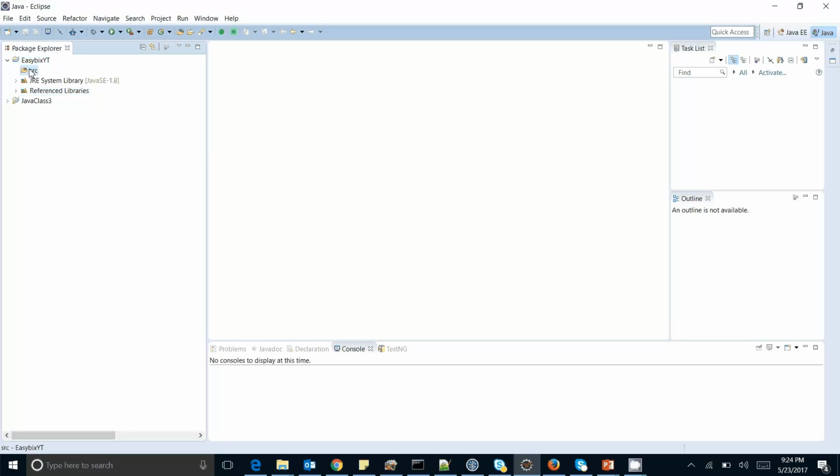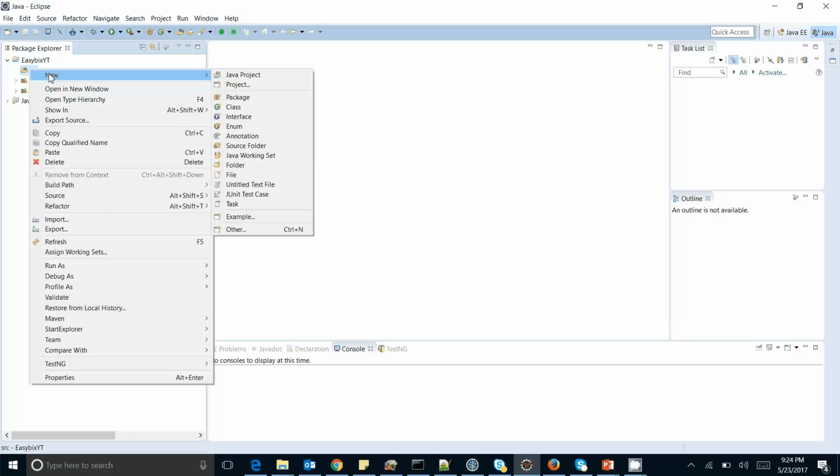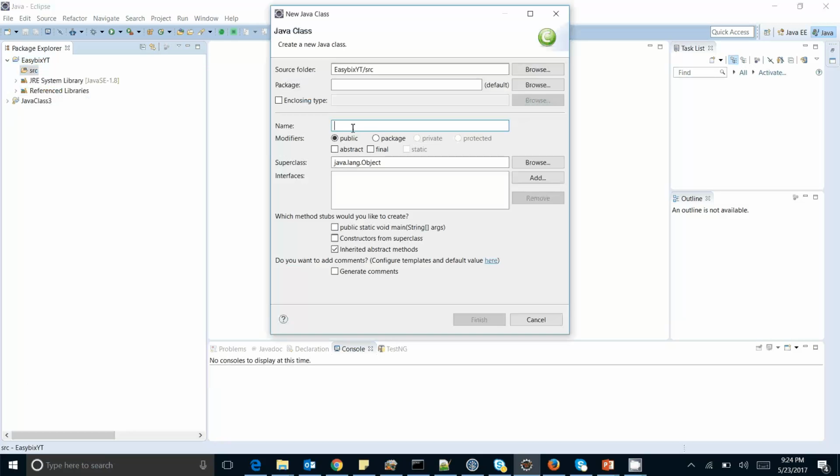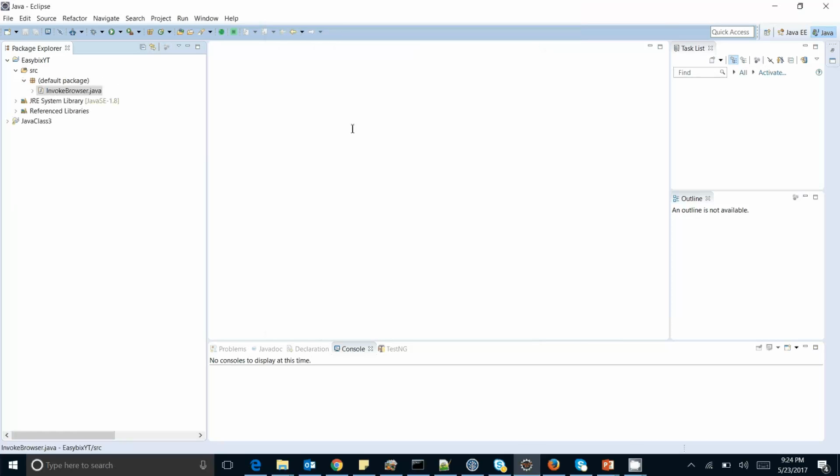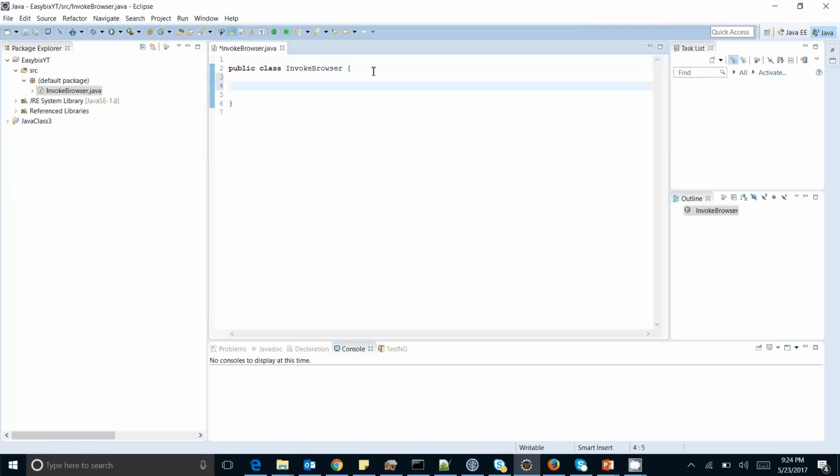Inside the source, to design the test scripts, you need to design a class first. So get into class, and this is my first test script. I will name it invoke browser, and I will finish it. To write the test scripts, we need to define some kind of public methods.